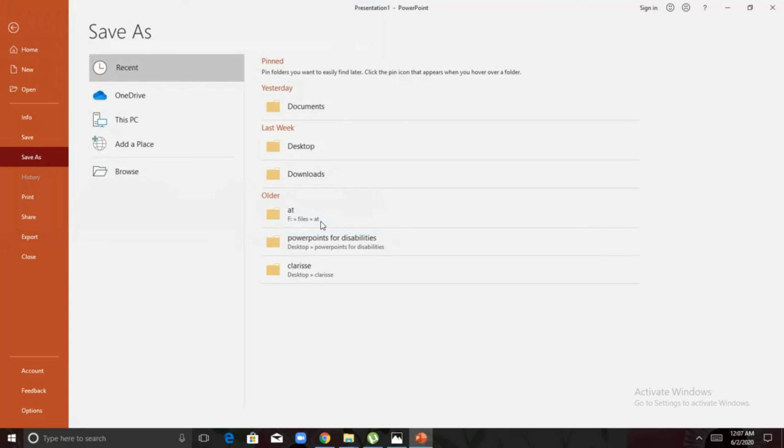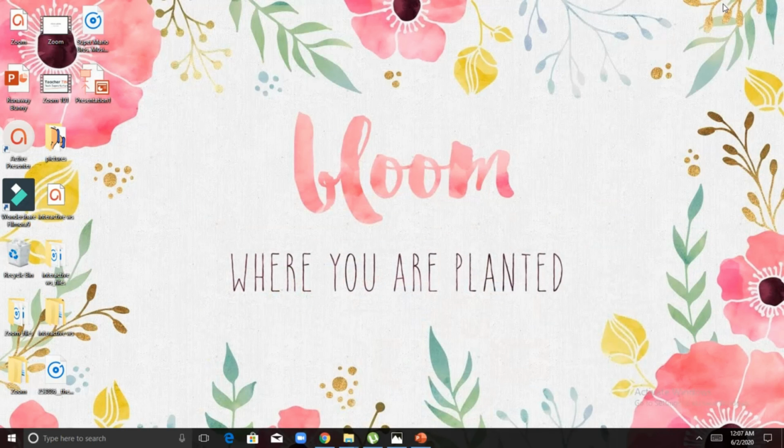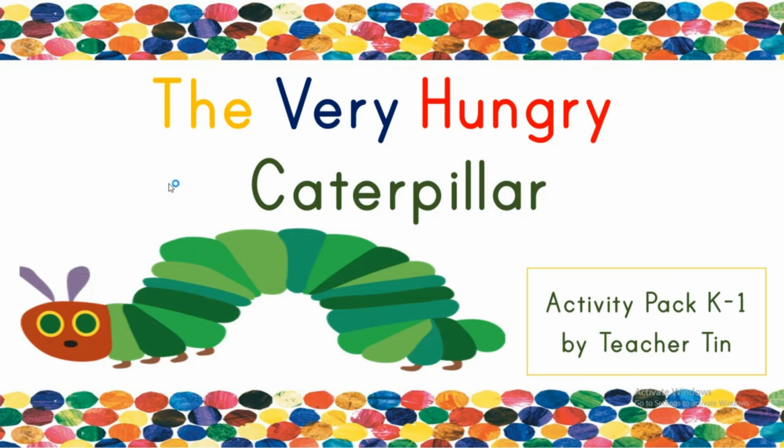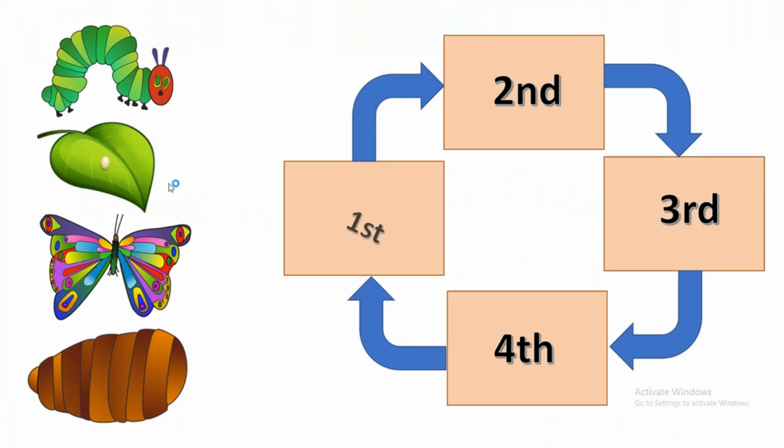Okay, let's save it. Let's just click continue. And then when we look at the version here, okay, look at this one. If we save it in this file as a show, the kid will not move around the slides anymore because it automatically launches. So make sure to save it as PowerPoint show.